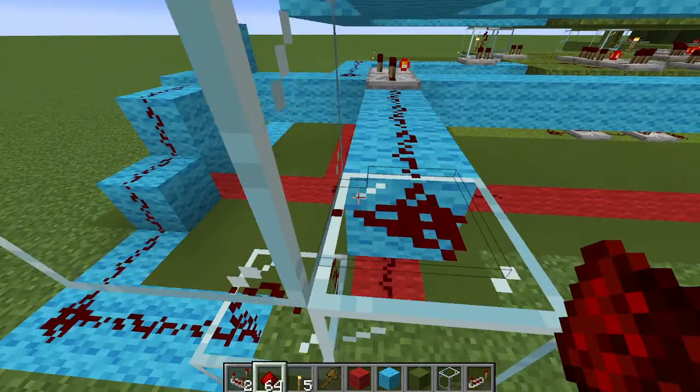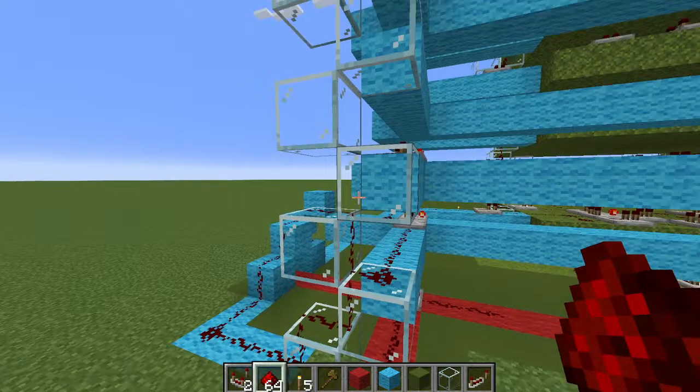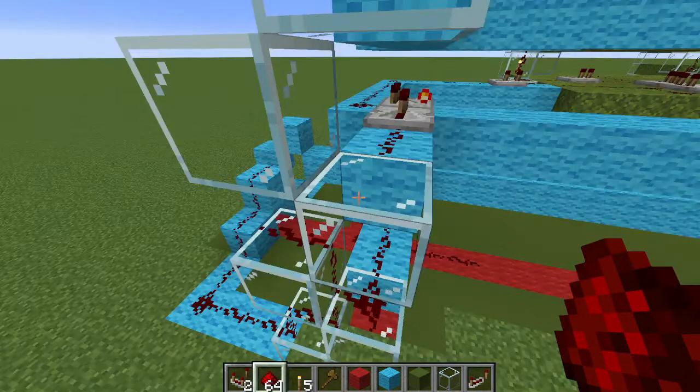So yes, in a normal block you can't connect them between a gap like that, but in glass you can, which allows you to build ladders.